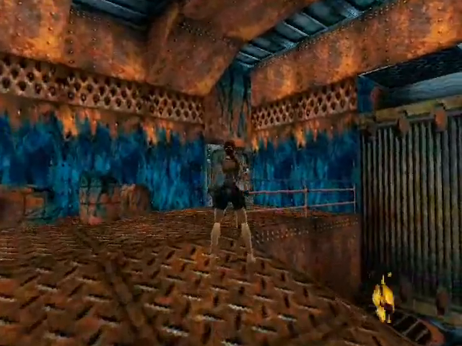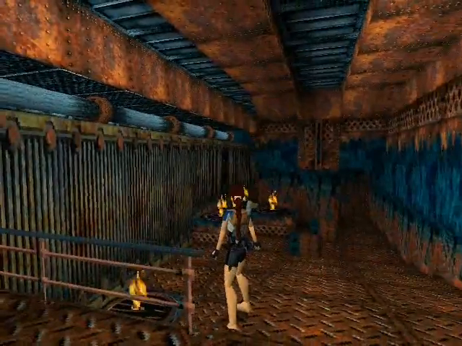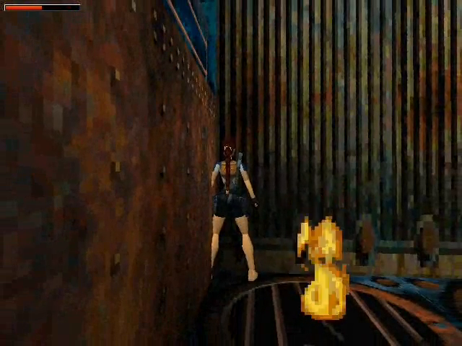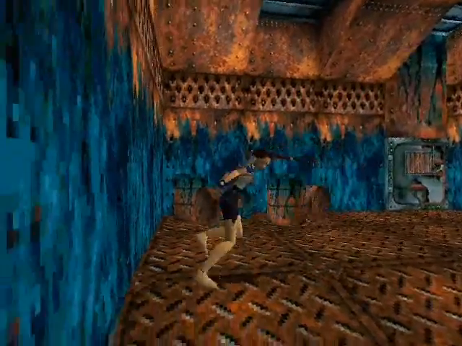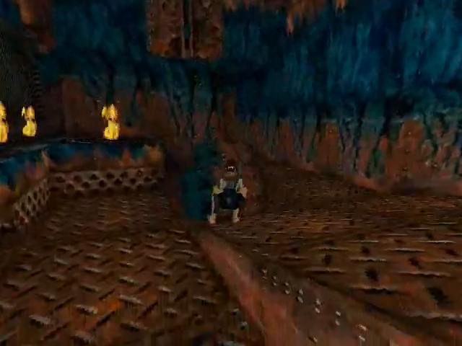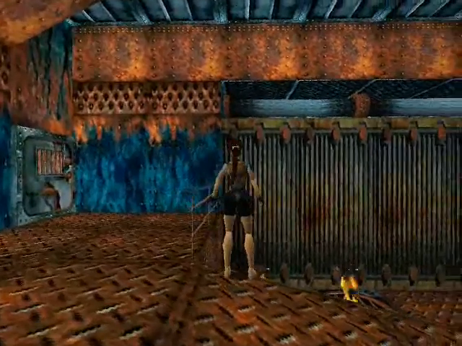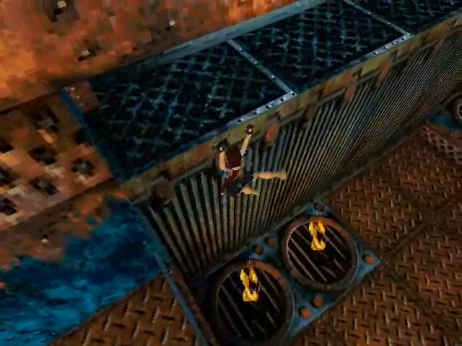Okay, now the first thing you want to do is jump over and grab that little edge and shimmy all the way over there. Now it's kind of hard, so I'm gonna save it. Okay, so I believe you're supposed to do a run and jump. Oh shit, you know what, I'm just gonna load it. There we go.